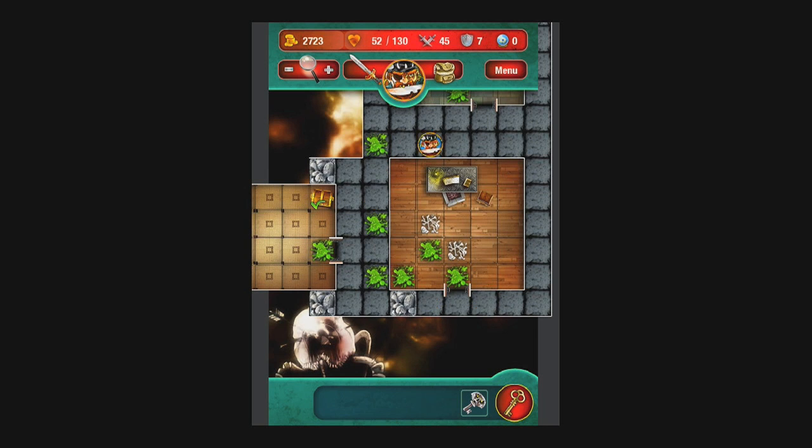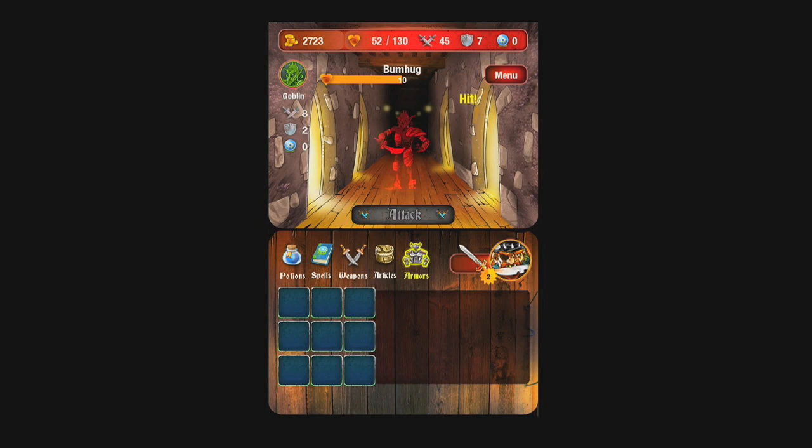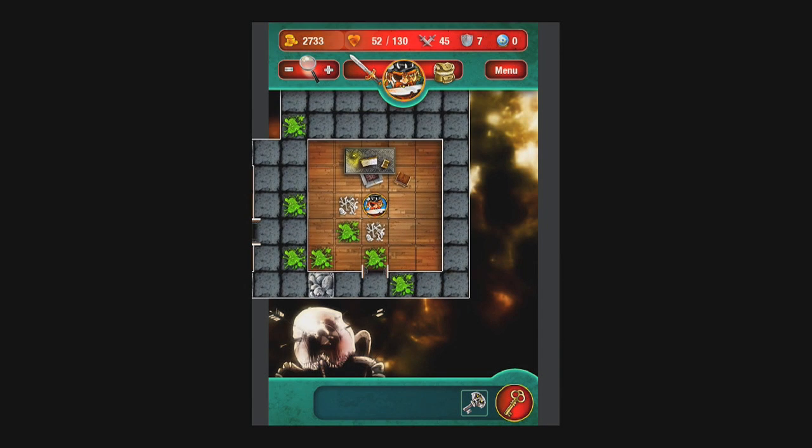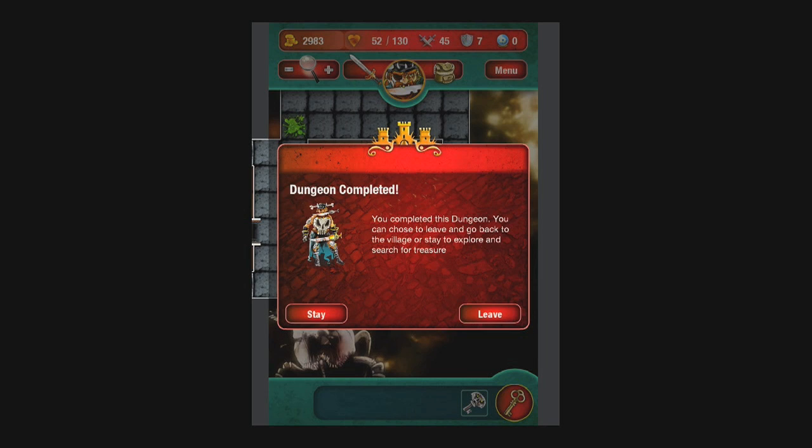Oop. Went a little psycho there on the map. Alright, so it looks like we're on the verge of grabbing this book. I think it's on this table. We just unlocked a door. Book of Secrets. Ah, marvelous. Mission complete. Thanks. Let's get out of here.